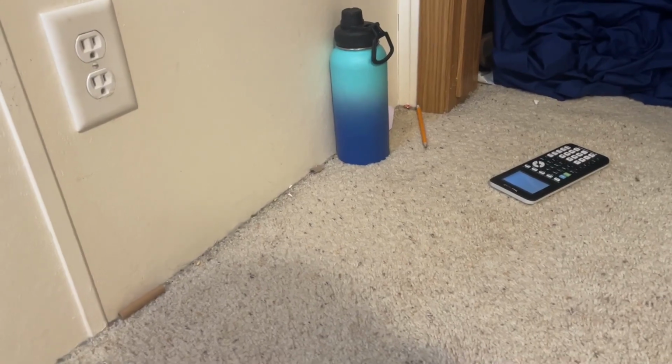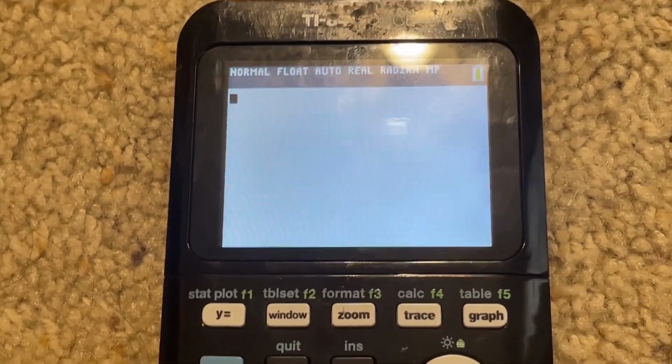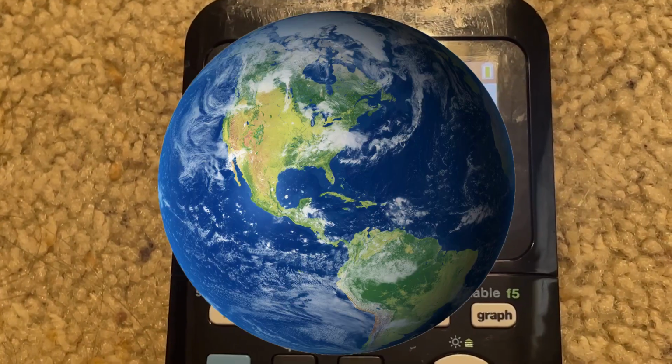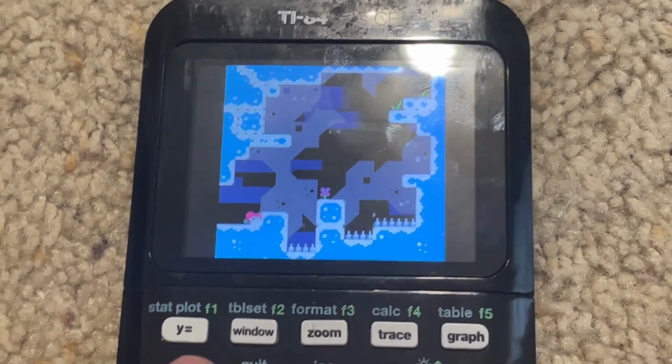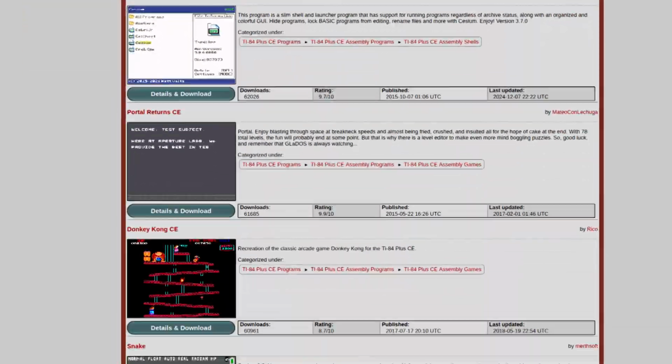This is a TI-84 Plus CE, a graphing calculator made by Texas Instruments. You can use it to do basic math, complex math, graphing, and hyper-complex, earth-shattering reality math. And you can put games onto it. Well, not just games. Quite a few programs are made by the calculator community.